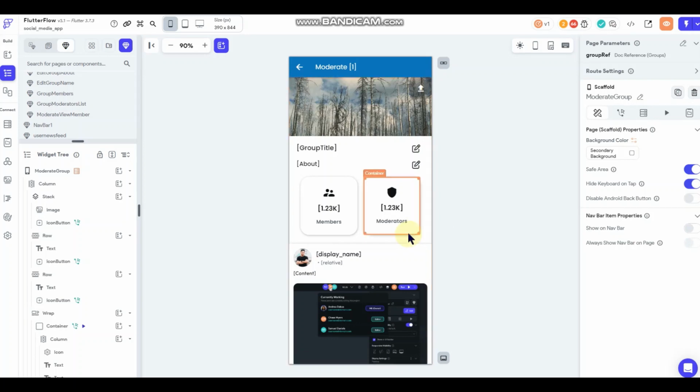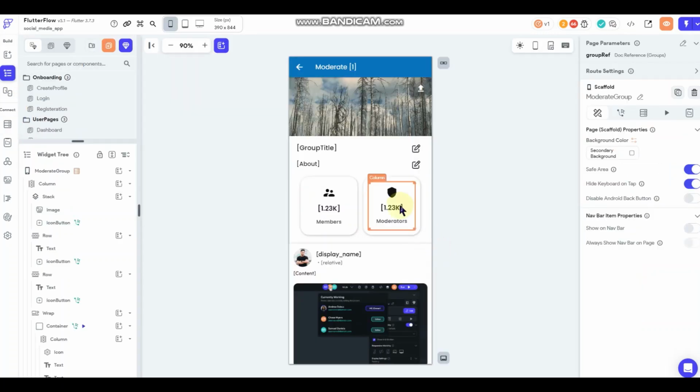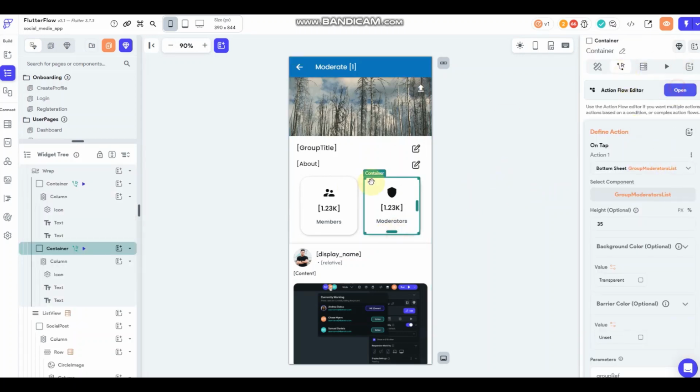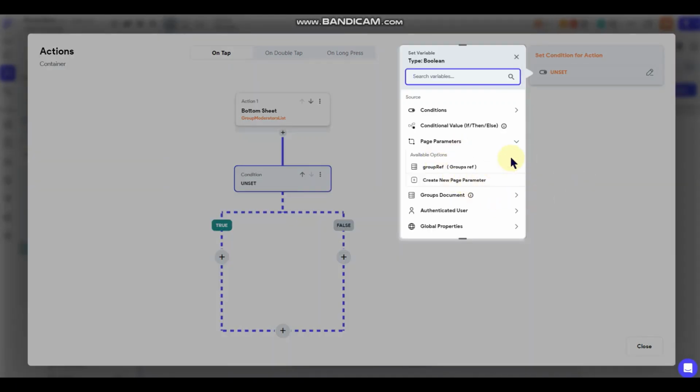What we could do, though, is check the groups document. It does have an administrator's reference, and it has a created by reference. I don't even know if we're using the admin reference, to be honest with you. I can't remember. I know that we are using created by. So we could, in theory, go in here, open this up, and drop a condition in here.